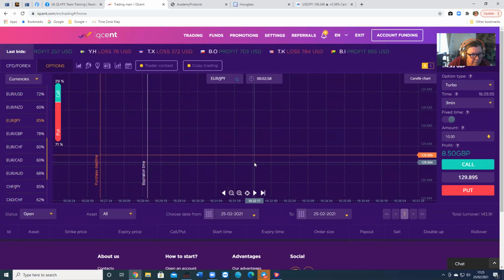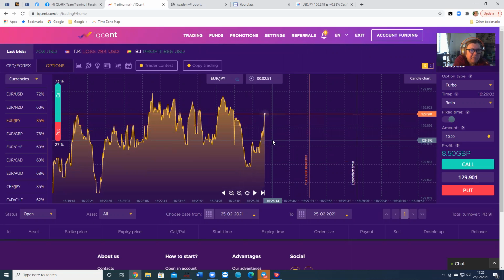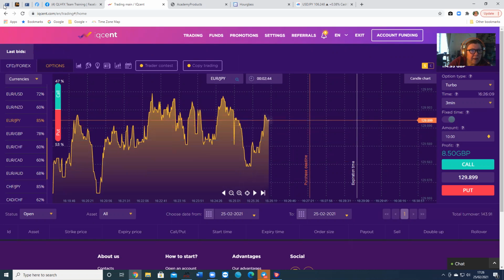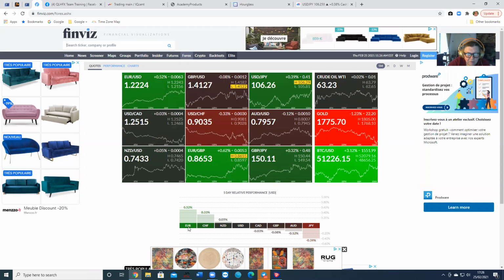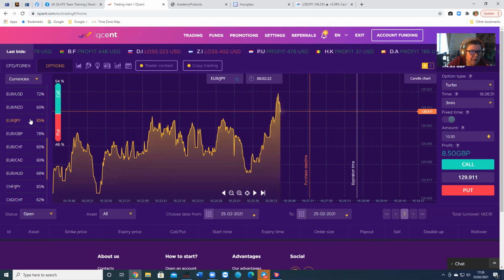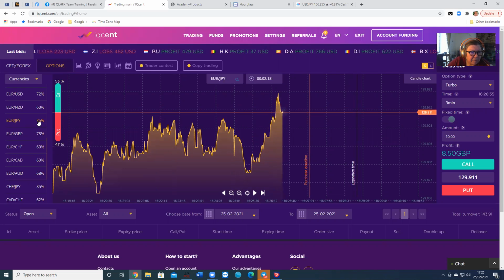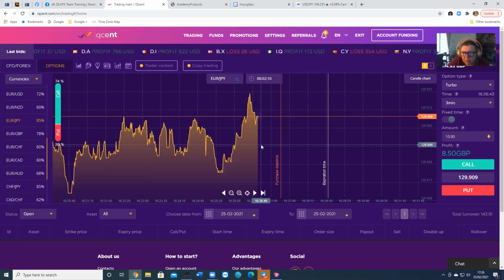That's paying out 85%. So when it's paying out these higher volatility levels, higher in the volume, that means for every trade we take, there's someone on the other side. If we're taking a buy, Euro's very strong against Japanese yen, so I'd only want to take calls on that. It's the strongest of all the currencies against the Japanese yen, the weakest. There'll be someone selling, and the broker is making that 15% as their fee. And if it's down at 60%, the broker's taking 40. But this reflects the volatility and the volume. So they're making 15%. That's their fee for giving us access to their platform and this ability to trade.